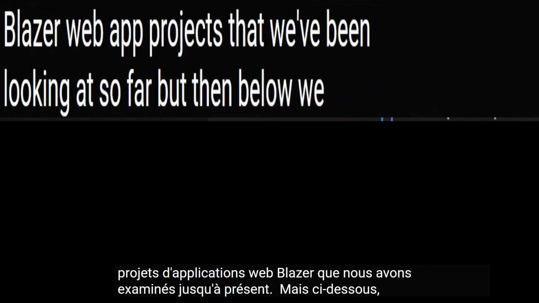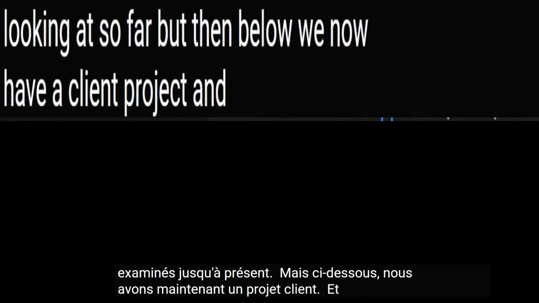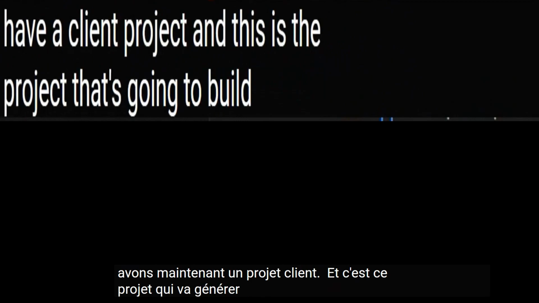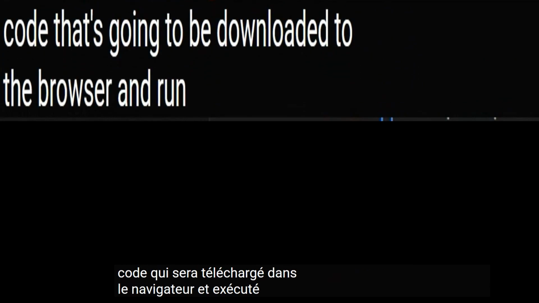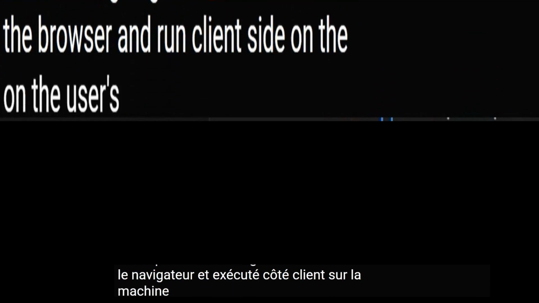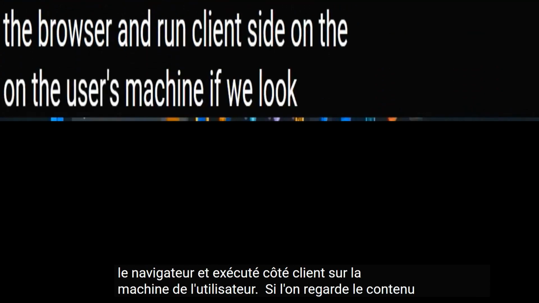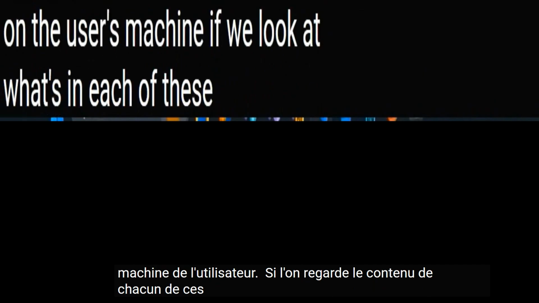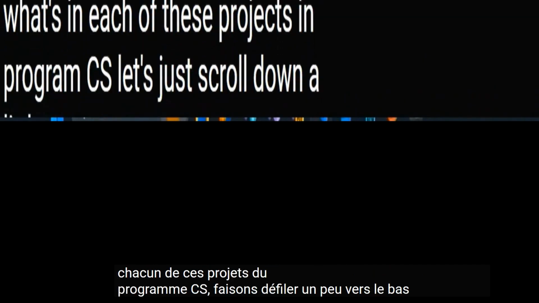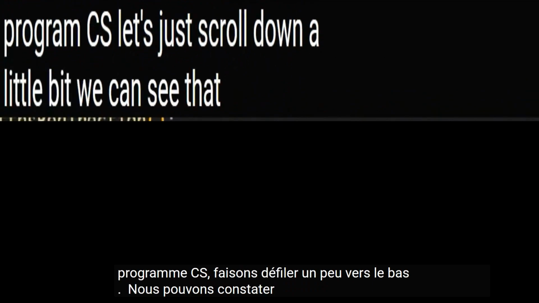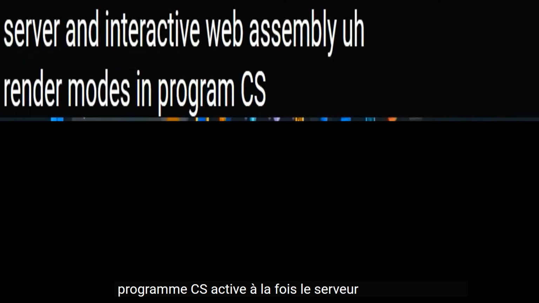But then below, we now have a client project. And this is the project that's going to build all the code that's going to be downloaded to the browser and run client-side on the user's machine. If we look at what's in each of these projects, in Program.cs, let's just scroll down a little bit, we can see that it's actually turning on both interactive server and interactive WebAssembly render modes in Program.cs.